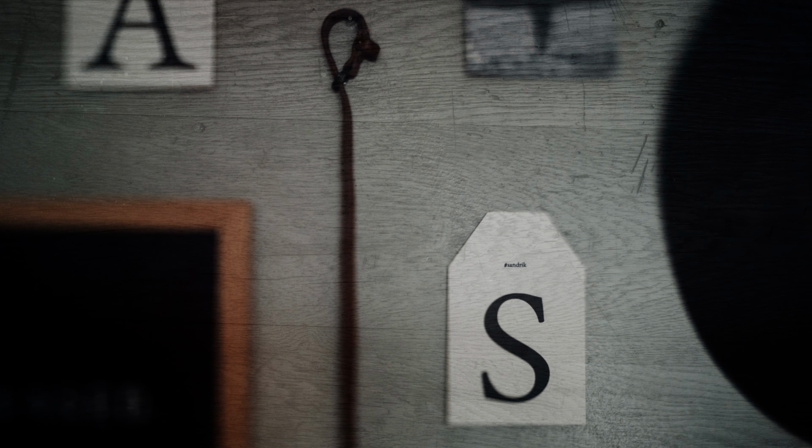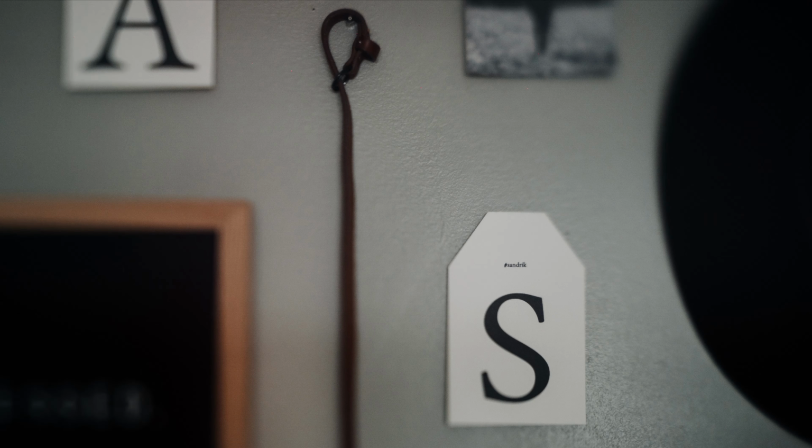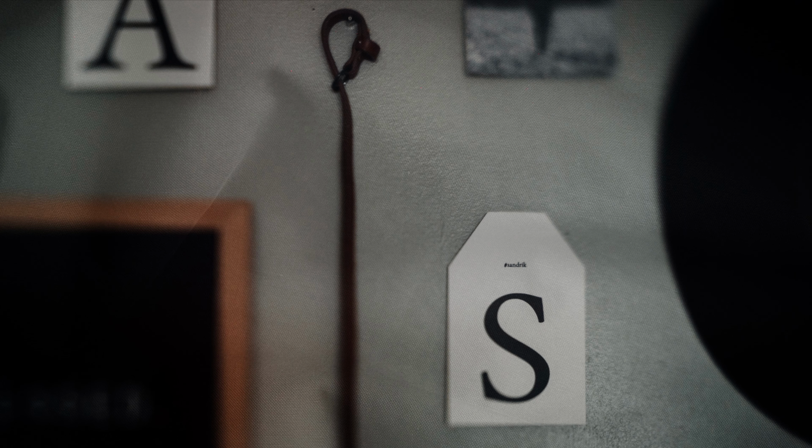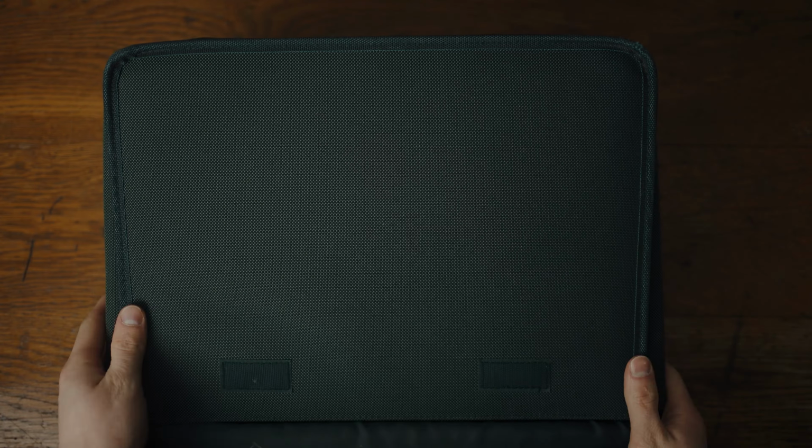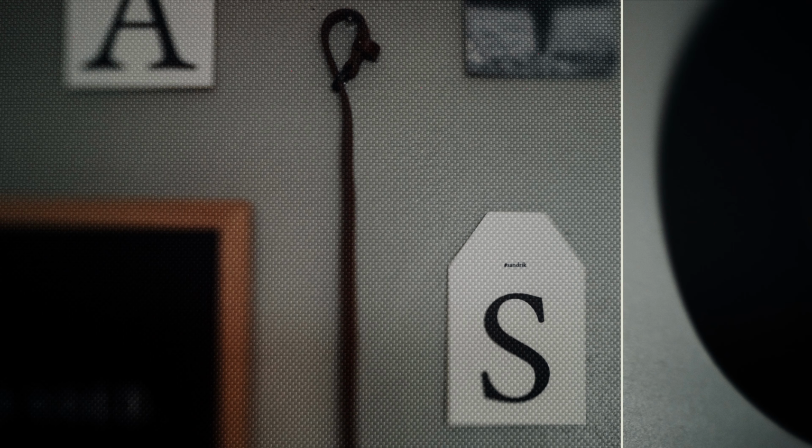Then I'm going to clean my surface. I'm also going to take a picture of my wood surface just so I can have a wood texture, so make sure that that's nice and clean. And then for my last one here, I got my coat. I wanted to see how the canvas, that cloth texture, would come out. And then I also found this old bag that I used for my laptop. It's got a really neat canvas texture that I thought would be interesting to try to overlay over some pictures.